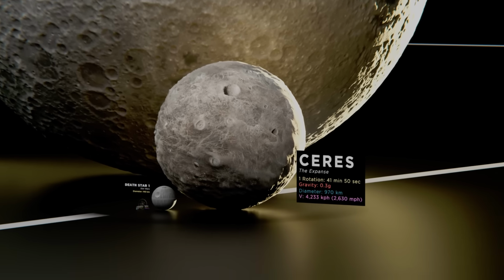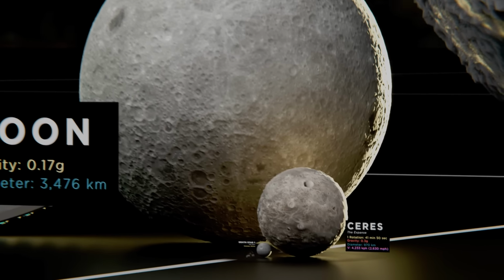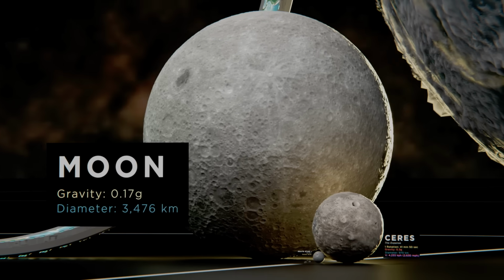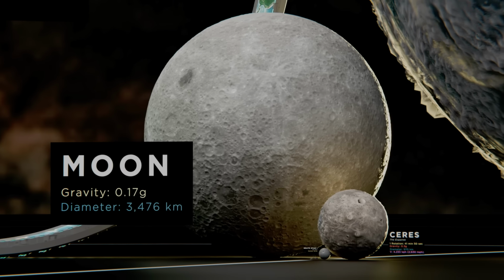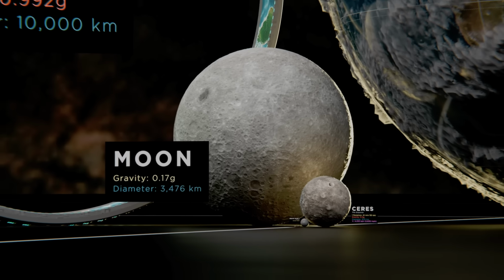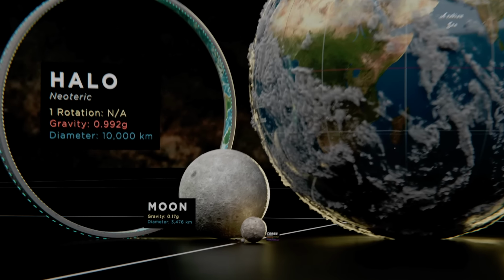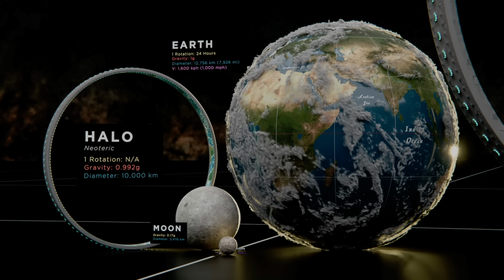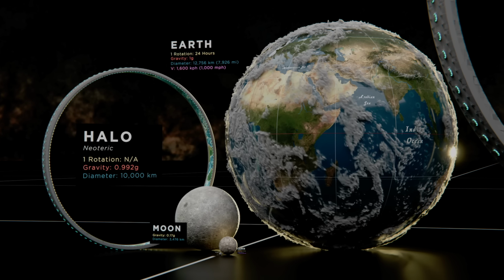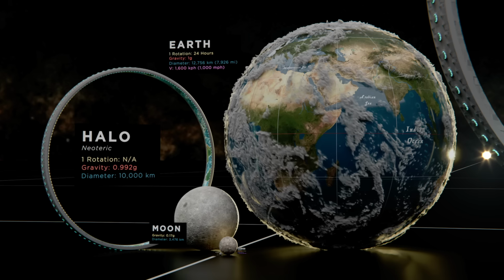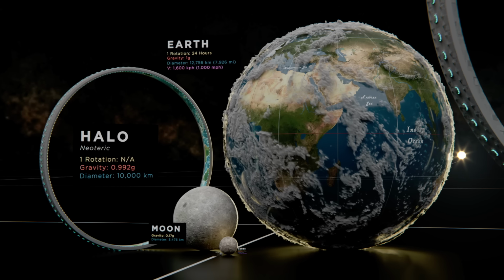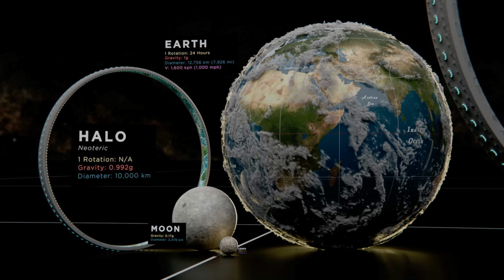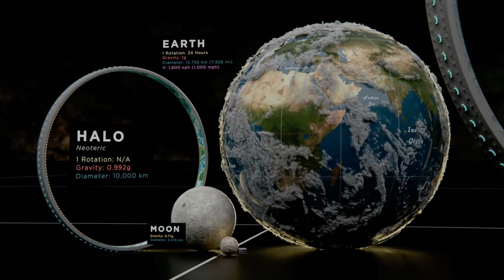The Moon is 3,476 kilometers in diameter and produces gravity the old-fashioned way from mass, making 0.17 g. Alpha Halo from Halo is probably the most famous ring world. It is 10,000 kilometers in diameter, but it does not spin for gravity. It has artificial gravity hand-wavium generators that produce gravity. Why is it a ring then? Good question. I don't know. Probably because it looks cool.